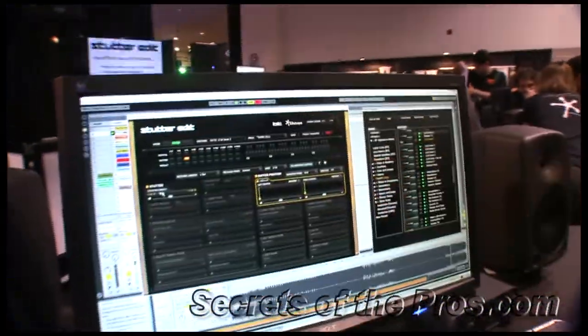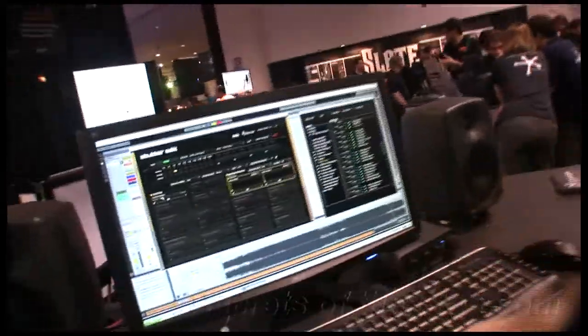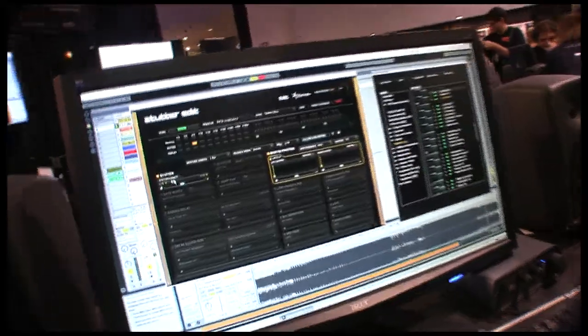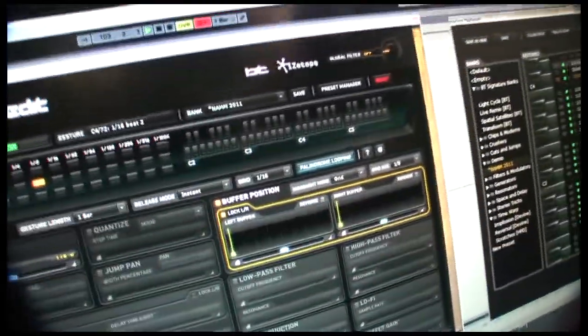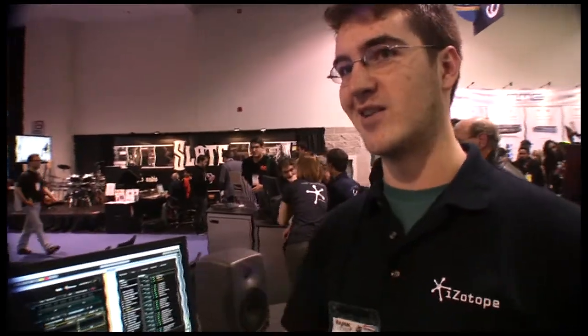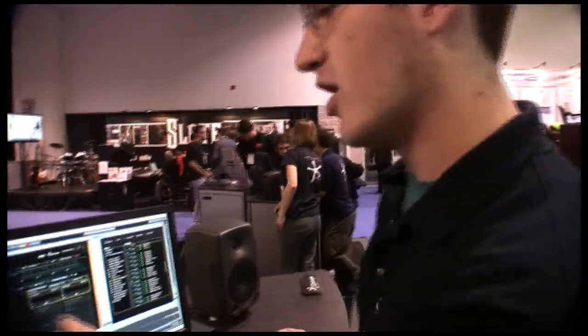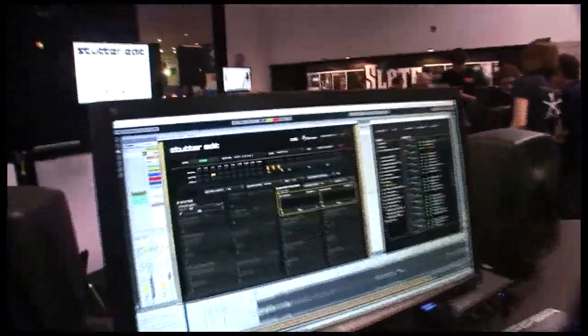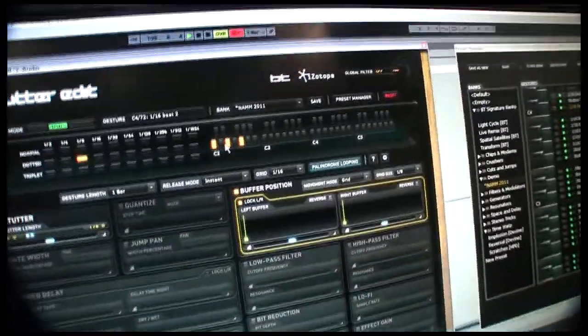1024th notes, and then you can even go into pitch content here, which you can select. The theory behind that is basically if you have a stutter, a small slice of audio, and you play it fast enough and repeat it over and over, eventually it becomes pitched content. So you can actually determine within Stutter Edit what notes you actually want to hit. If you have a song that's in the key of C, you can determine, I want to make sure it stays in a C major chord whenever it arpeggiates up there. Then you can determine that on the fly if you want to.